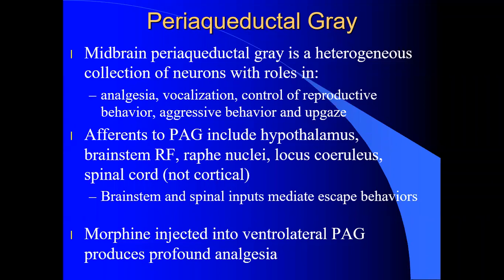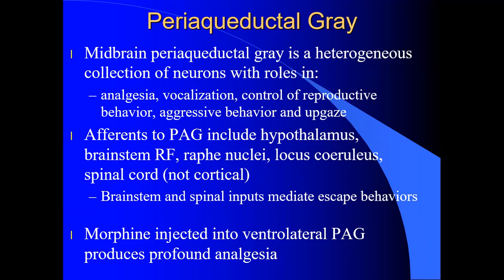We talked about axolotl and the primitive mammalian nervous system. So you see all of these different things. They're sort of related, they're not really related. The analgesia, vocalization, reproduction, aggressive behavior. I get a sense there's something common about them, but if you asked me what it was, I wouldn't really know. And then you have afferents to the periaqueductal gray. If there was one thing that all of this group had in common, it is that they participate in escape, again, in the primitive nervous system.